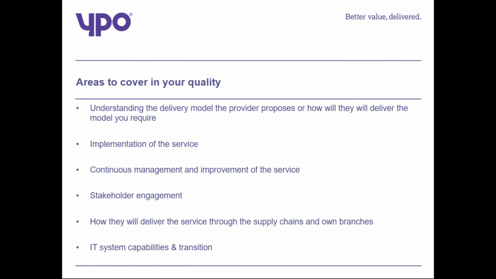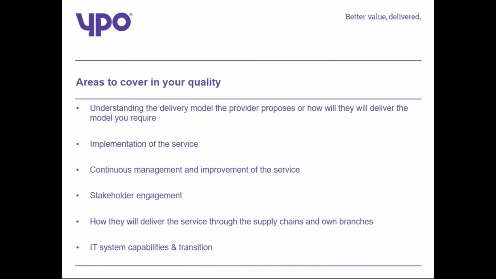The next one is implementation of the service. As we all know, changing providers or even sticking with the same provider and refreshing the service can be timely. So you need to ensure that they know how they're going to manage the implementation of that service for you. Then the continuous management and improvement of the service. We're seeing that the market is constantly changing in the HR world, so it's imperative that your provider helps support you with the development and innovation of such services in the future. You don't want a service that is just here in year one, but in 4 years' time it feels a little bit outdated. How will that provider constantly manage and improve and innovate with you?